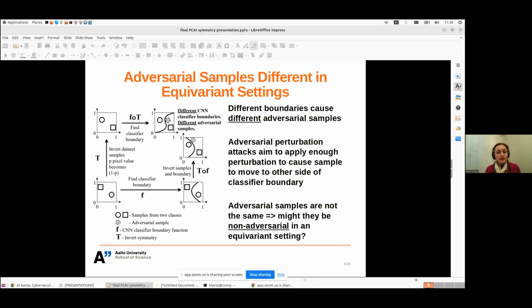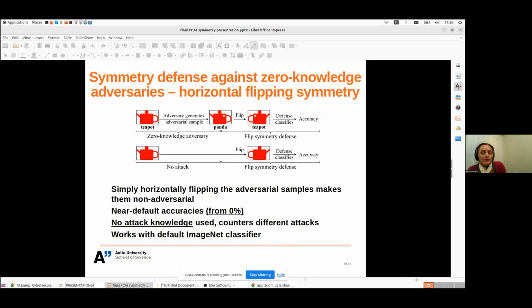So if the boundary is different, the attacks are going to find different adversarial samples in equivariant settings. The question then is: if we carry these adversarial samples from one setting to the other, are they still going to be adversarial or not?